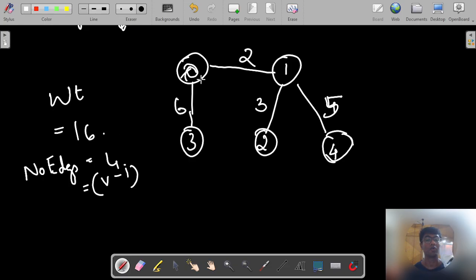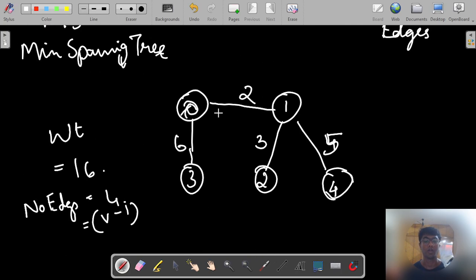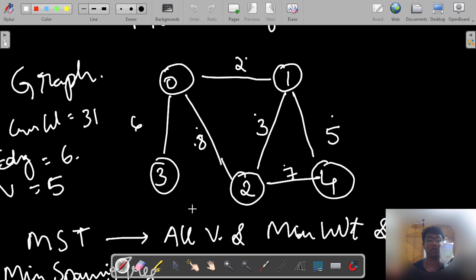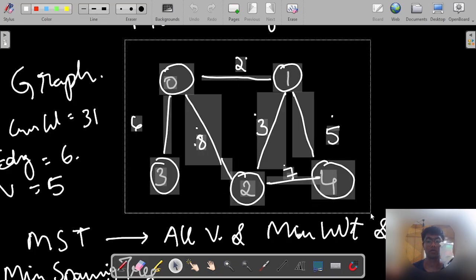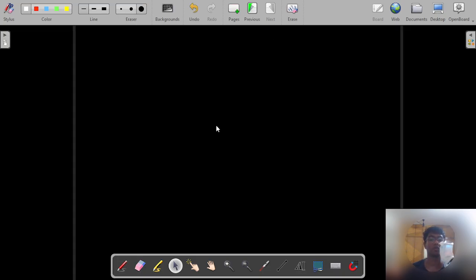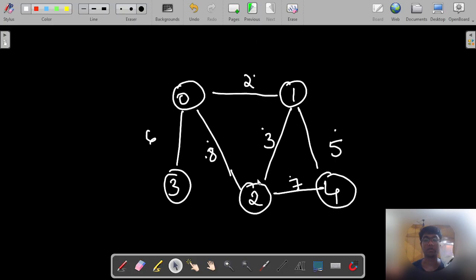The way that Prim's algorithm works is, okay, now let's understand how the algorithm for solving MST with Prim's algorithm works, right? So let me just start off with a new page. Maybe I will also copy this graph in a new page. Okay, so here we have this graph.